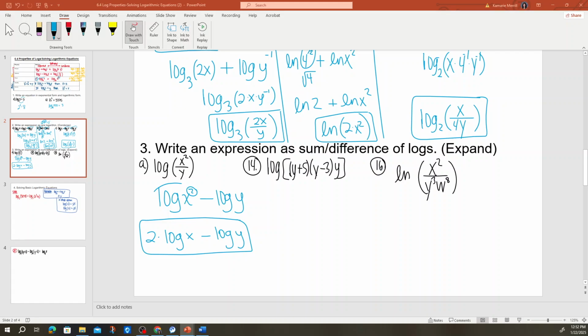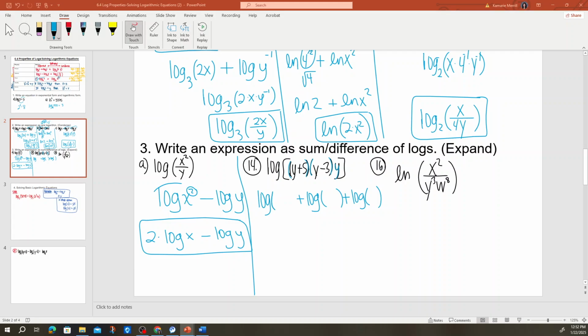Okay, now this one gets to people because we have a binomial inside. But what you want to view this as is this is a factor and it's stuck together. And then this is a factor and it's stuck. And then this is a separate factor. So what's going to happen on number 14, jump to your assignment, or you can put these in your notes. When I want to write this as separate logs, how many logs should I have? 3. And what are they all going to be separated by? A plus sign. So log of what plus log of what plus log of what.